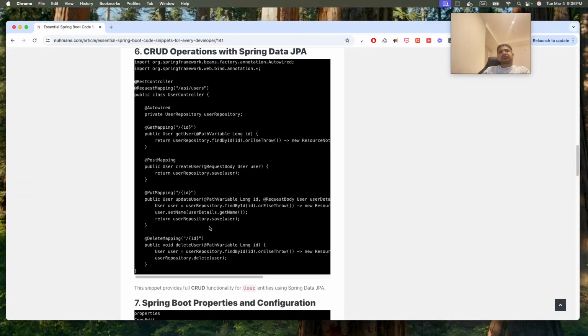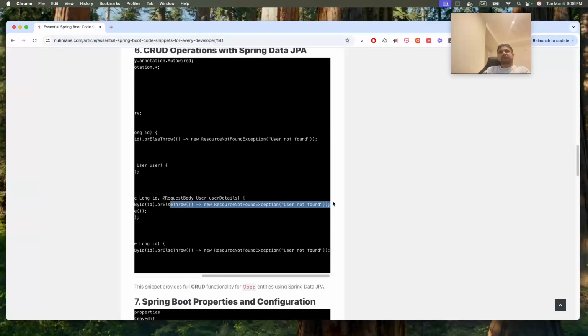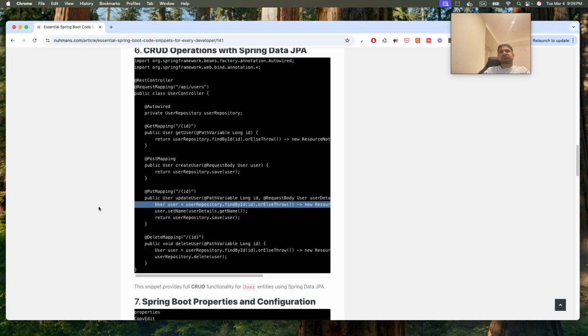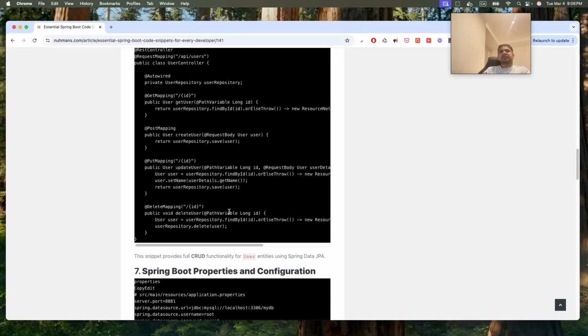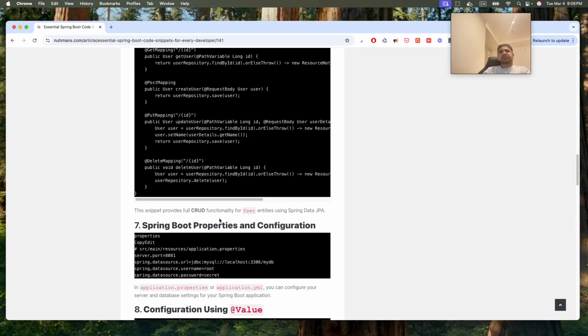So post and put are almost the same, except you are updating here by finding one, or else you are throwing new resource not found exception. So delete mapping, that also is like this one. You are throwing a new resource not found exception if you are not finding anything. Otherwise you are just deleting from the database.